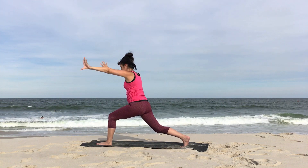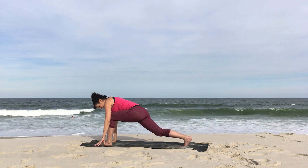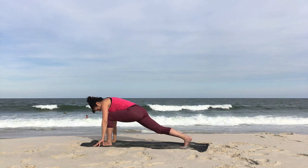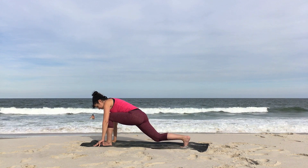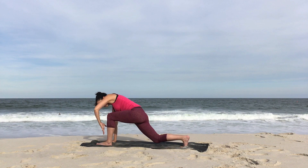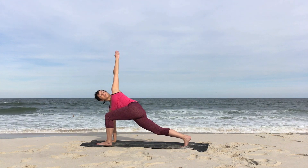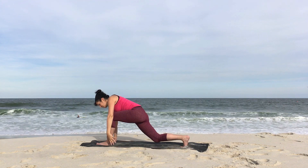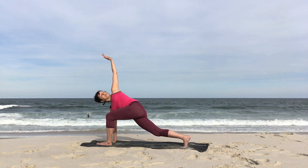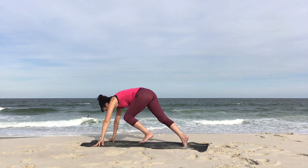One more and then reach the arms up and bring the hands to the floor. A little bobbing up and down here, reaching, lifting the back knee and lowering it a few times. Finding your own movements. Keep the right hand on the floor. Turn to the left, reach the left arm up and begin to circle. Lifting and straightening and bending the back knee. Circle back. Sweep down and inhale up. Continue with those movements and follow your own breath. Reaching, expanding, bending and lowering.